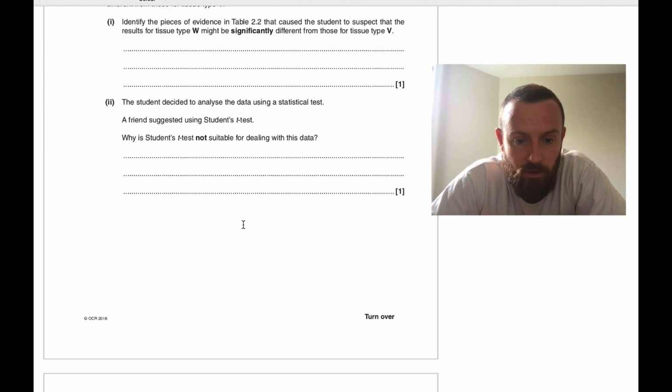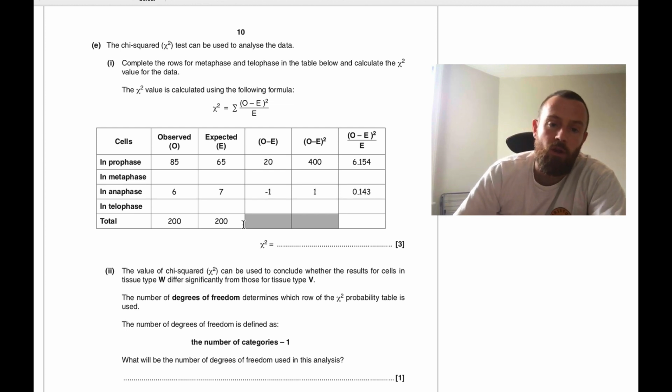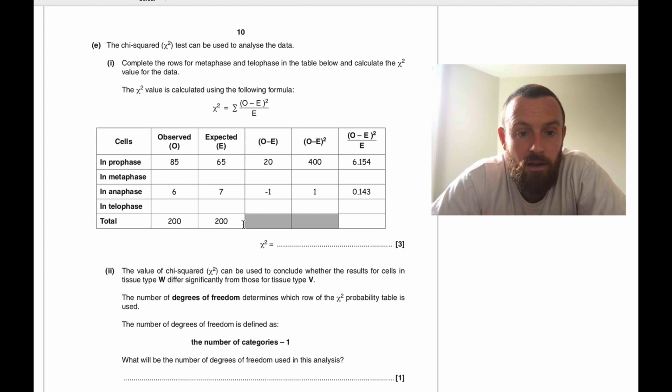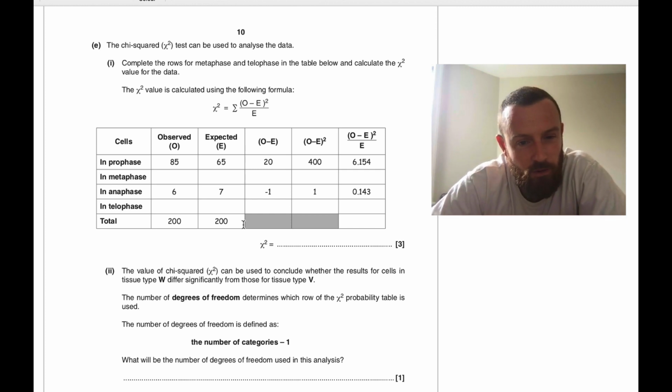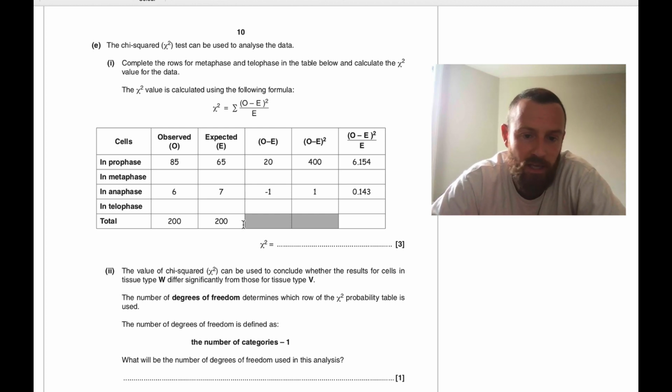I feel like we're going to do a calculation here. Yes, we are. Okay, so chi-squared. The chi-squared test can be used to analyze the data. Now, I'm not sure if you've done chi-squared, my year 12s. We'll see how you did anyway. I'll briefly explain it. It is some statistics that we will learn in year 13. It's in your year 13 textbook. That's why we haven't covered it, although it could be assessed if you were doing AS, but don't worry, we will cover this in the future.